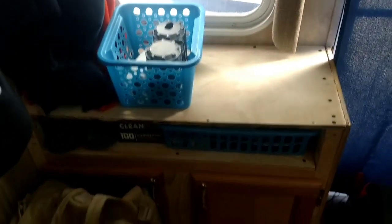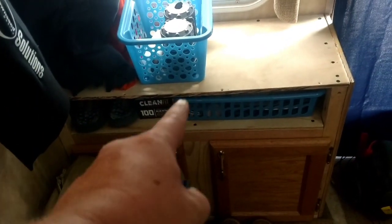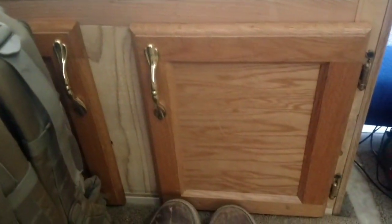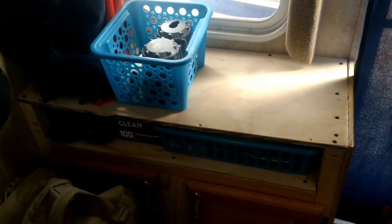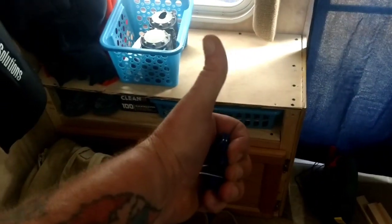Here it is. Before, there was no shelf — I finished everything out so I could put a shelf in there and a little tray that fit in there, my flippers and some gloves. It didn't turn out that bad, actually I really like it. Let me know what you think, but that's another project checked off the list.